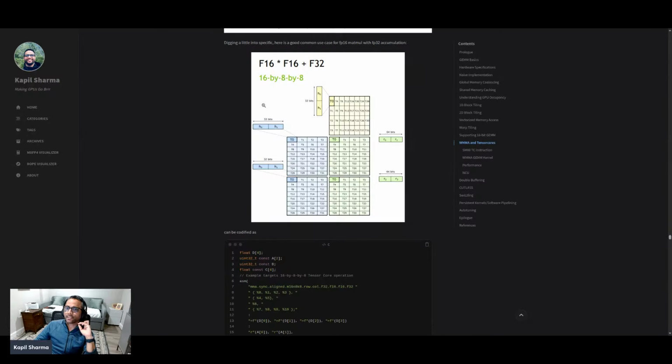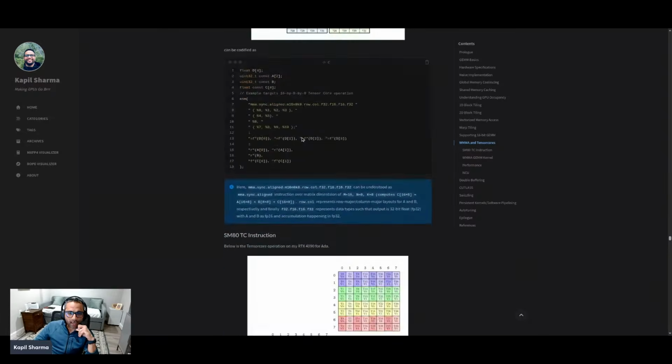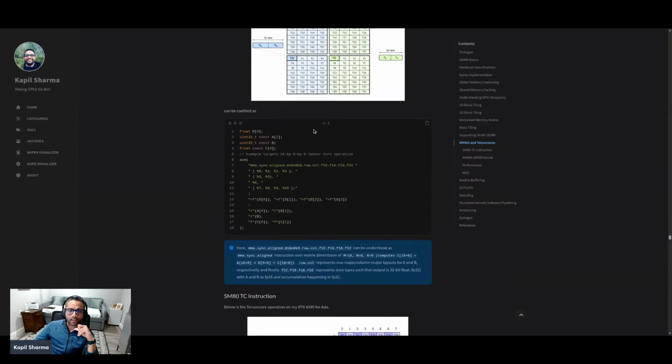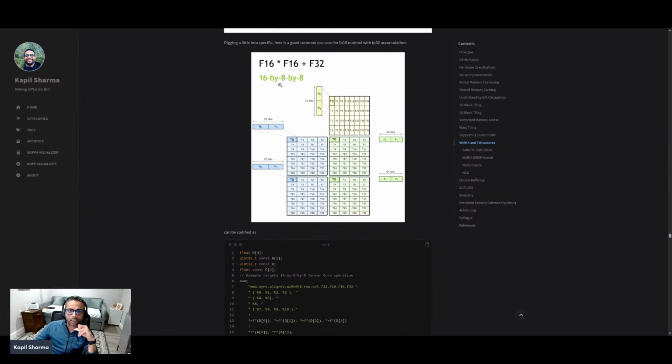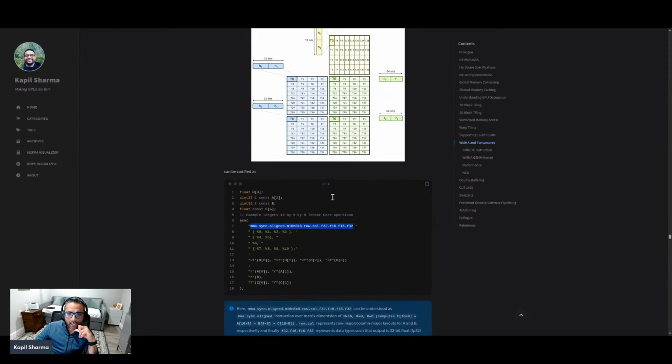And there are multiple different ops, or instructions. I actually provide an explanation here. If you're looking at this instruction, or actually, let's look at this one. For example, this is one of the Tensor core instructions, I believe on Ada, or I guess Ampere and Ada are the same.